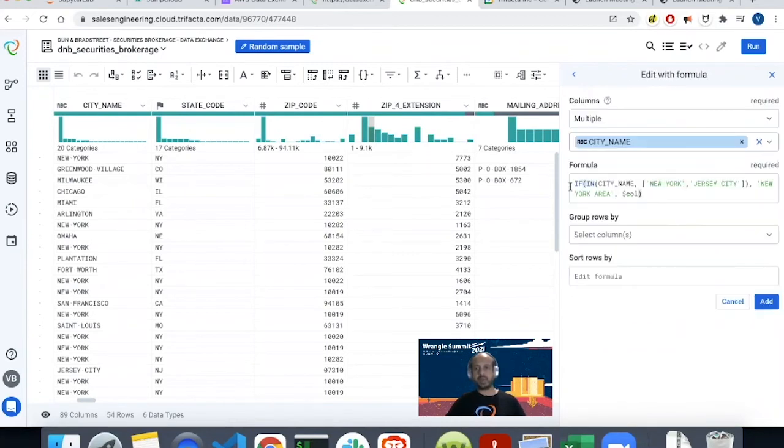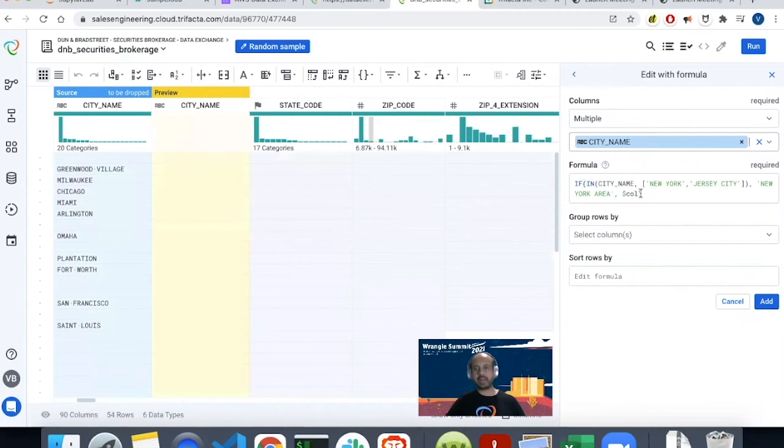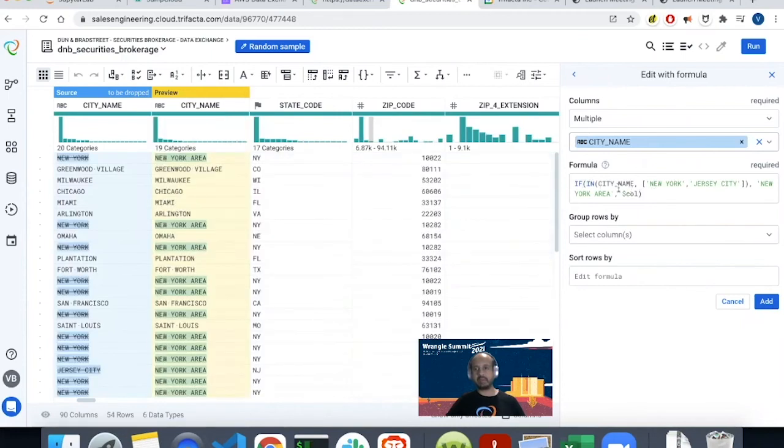And what this formula is doing is it's basically an if condition, which says that if the city name is either New York or Jersey City, we want to actually combine them into a New York area. Otherwise, it'll just leave it alone. So as you can see, New York is being replaced by New York area, and the same would be the case for Jersey City.